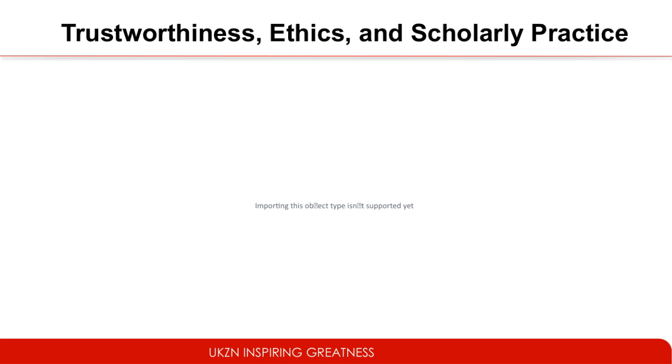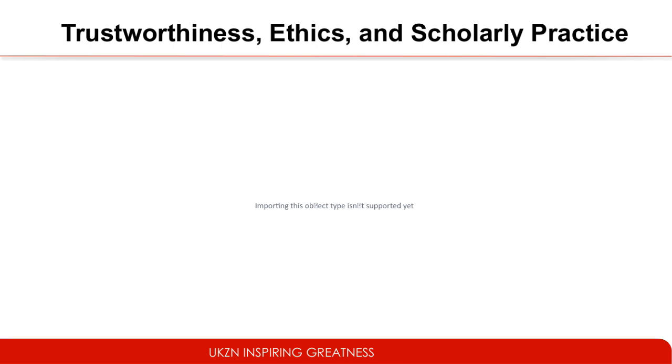Transferability is all about providing enough contextual detail so that others can determine whether the findings apply in different settings. Dependability focuses on the consistency and transparency of the research process, which we support by maintaining clear records like audit trails and thorough methodological documentation. Confirmability ensures that our findings are shaped by the participants' perspectives rather than our own researcher bias. This involves reflexivity, where we critically reflect on our influence, and grounding interpretations firmly in evidence.